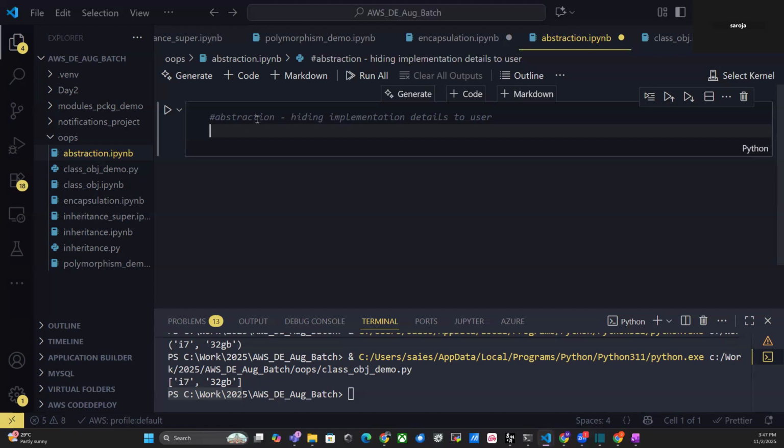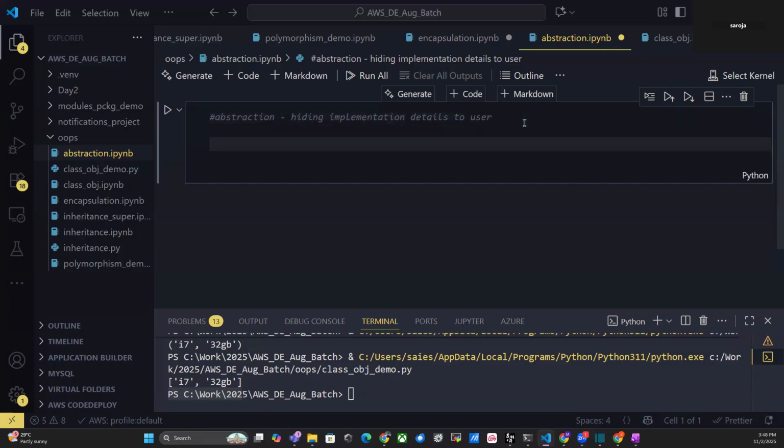So this concept is called abstraction. The implementation details are getting abstracted from the user. The user is unable to see them, and they are unnecessary to the user as well. If you are sending hi on WhatsApp or Facebook or Insta, do you really need to know what happened in the background? No. As a user, you just need hi to be delivered to the other user. So hiding these implementation or unnecessary details is nothing but abstraction.